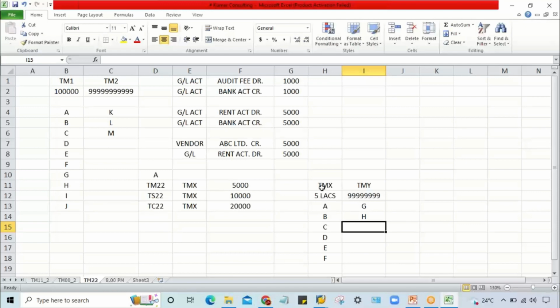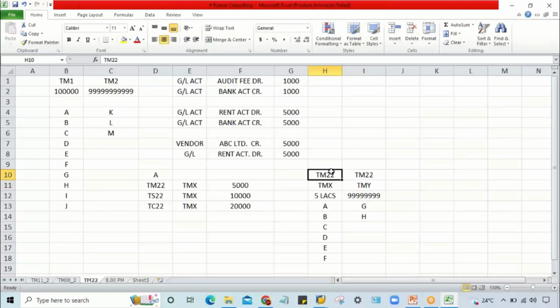Now what happened, guys? Whenever we create this tolerance code, right, whenever you create a company code, Tata Motor, now what is happening, guys? It's not only for, let's suppose, Tata Motor.